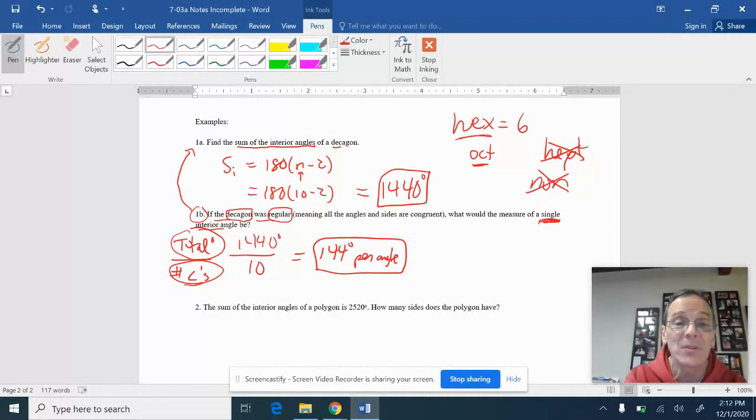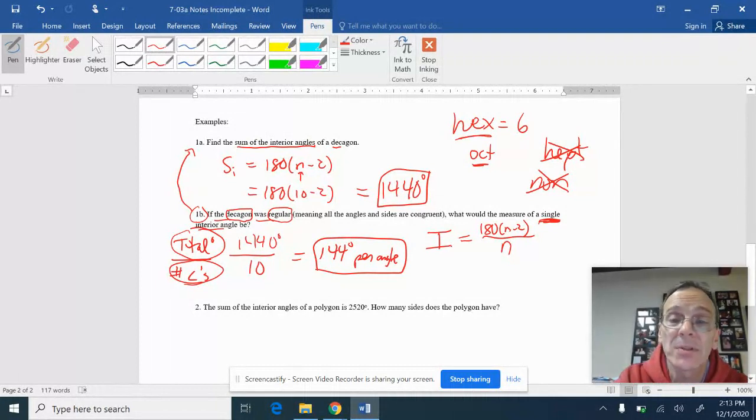Now, I'm going to give this to you in formula form, but I don't know that you really should need this formula for a problem like this, okay? But here's what the formula looks like, and you could find this online and in math books. Capital I stands for a single interior angle measure of a polygon. That would be the total number of degrees, which we already know is 180 times (n minus 2), divided by the number of angles that there are, okay?